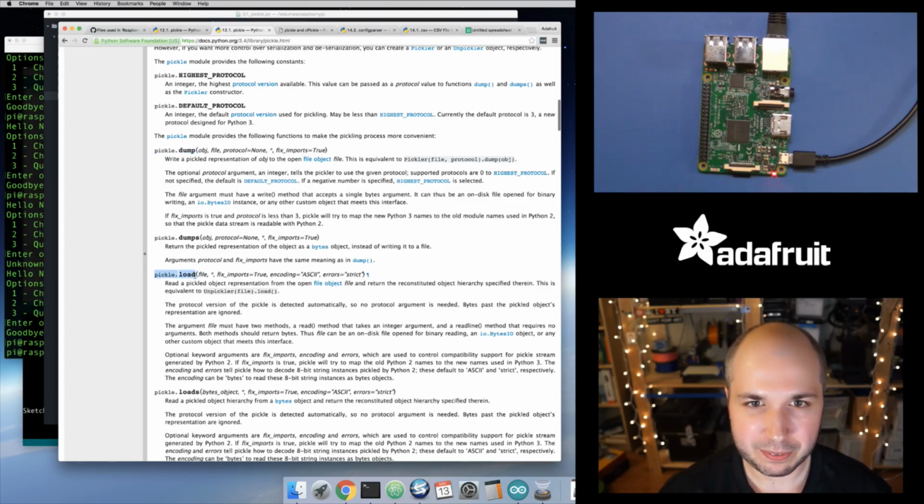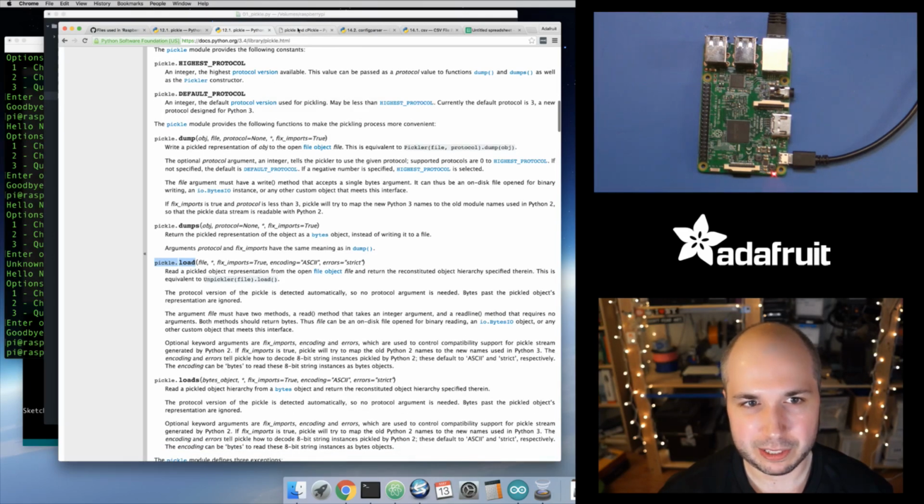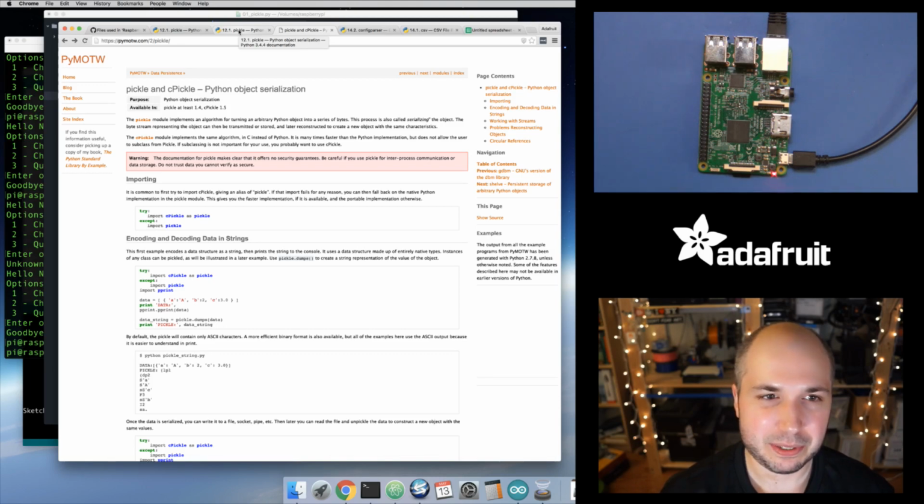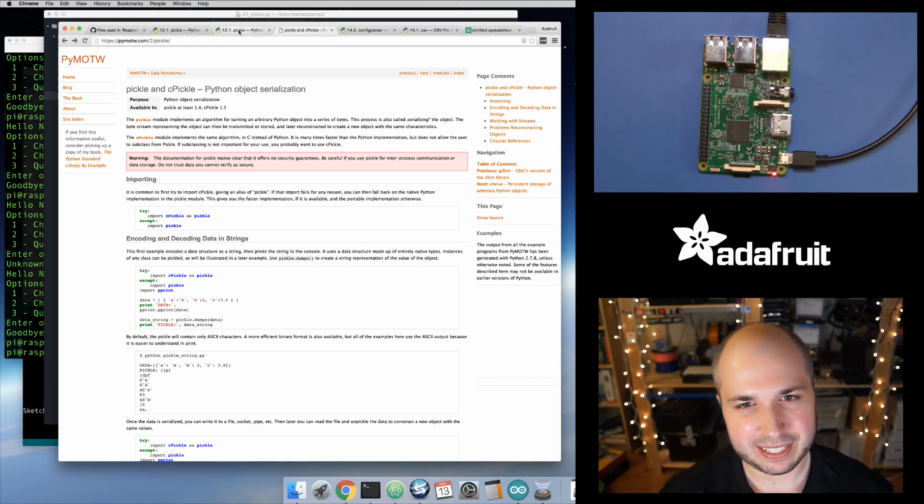And I should say that's how it works at a high level and how you're supposed to think about it. But there is more complexity, and you do want to skim the documentation and definitely read this PyMOTW article on it, because there are certain objects that can't be pickled. You can get into complex states where, if a class references another class and maybe there are circular dependencies, you can get into weird states where it can't figure out what you're trying to do.